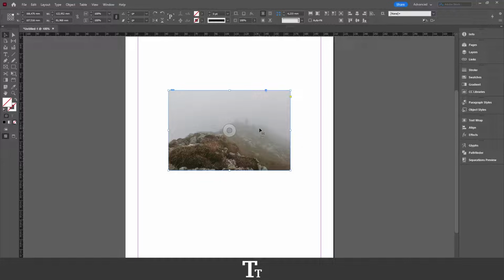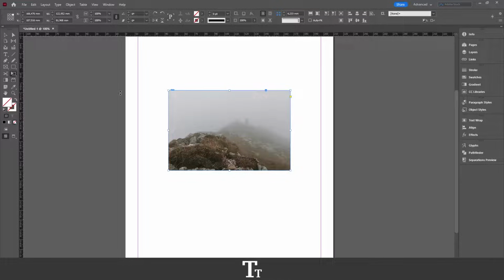From here, we want to go over to the toolbar in the left side of the screen, and we want to find the free transform tool. If this is set to some of these other options, you can right click on this tool and find the free transform tool. You can also use the keyboard shortcut E to select it.